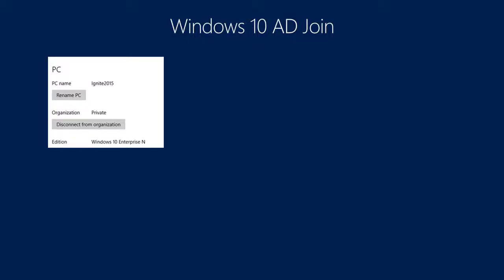Now we get to Windows 10. I had a little demonstration to show you, Windows 10, with face recognition and all that good stuff. And then I went to the keynote, and I watched Catherine do my demonstration on the screen to all of you. So, yeah, there goes my demonstration. Just to reiterate what she said, you get a Windows 10 PC, you AD join it, you go to system, about, it comes up, you join it, type in your credentials and all that kind of stuff. My Windows 10 PC says disconnect because I've already AD joined it.